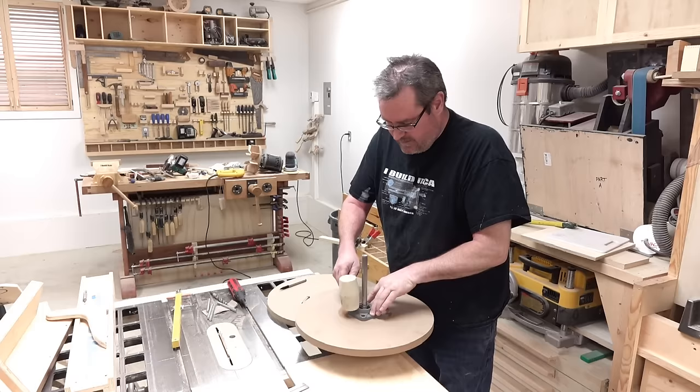Now I've got the second guide on. I've got it put in and clamped up tight where it's supposed to be. I'm going to screw it in place temporarily. I'll have to take it off again because I need to put the thrust bearing on, the one that keeps the blade from pushing back.